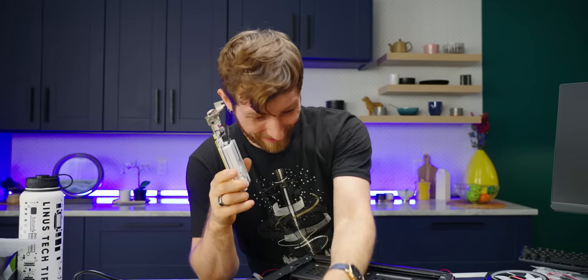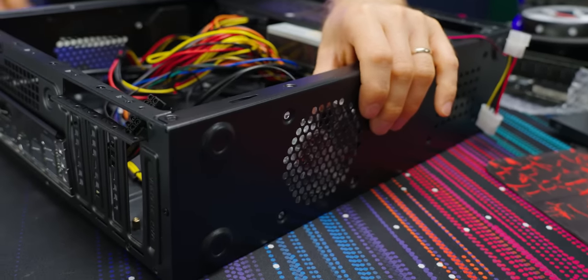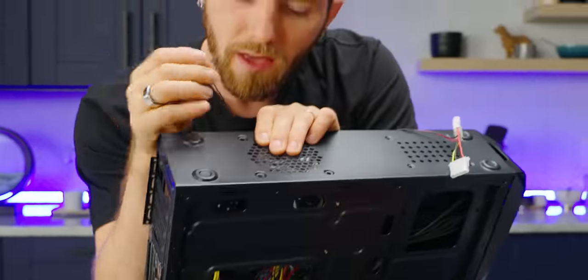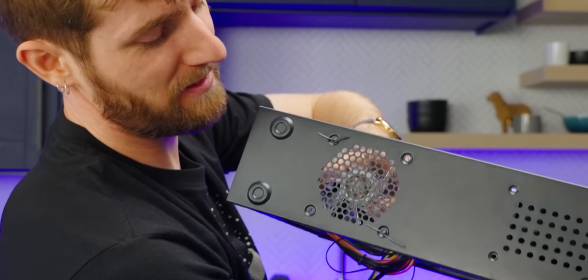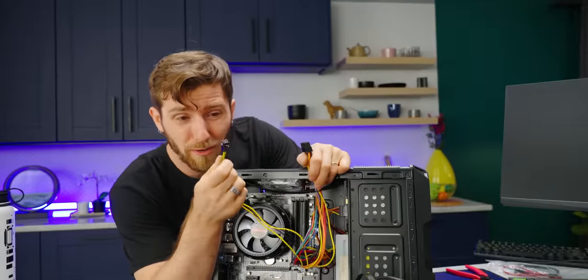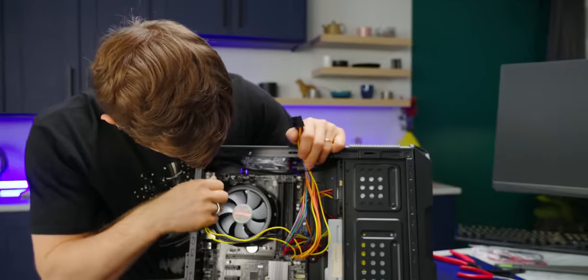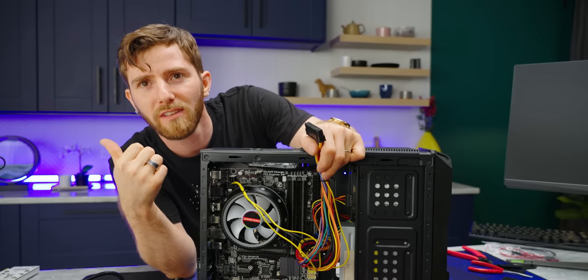With my GPU probably needing all the help that it can get, I'm gonna put an intake fan right here. Neither my fans nor my case came with screws, so I had to cheat — I should only be allowed to use whatever we got from Wish.com. There were some twist ties on my power supply cables. Look at that anti-vibration suspended mount. I've got another twist tie, and this will be an exhaust. The motherboard install went well, but trying to hook it up, things are getting a little bit interesting.